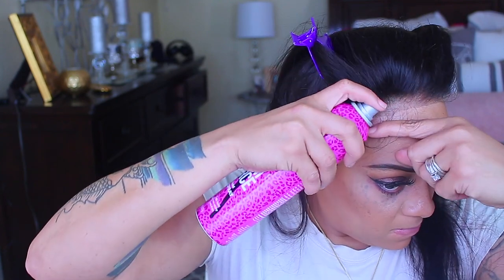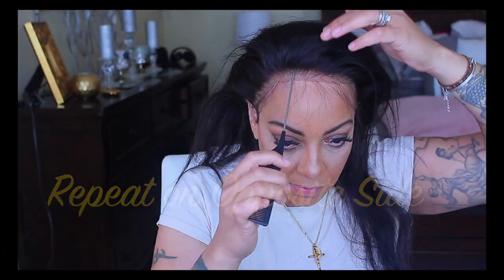The wig is really inexpensive and good quality. I like the density — it's 150%, so it's very realistic. You can put this in a bun or a ponytail. The hairline is always bomb. It has a nice size cap with three combs in the front, one in the back, and an adjustable strap. You can also add an elastic band if you want one. To make sure my wig stays on tight, I'm going to spritz the hairspray on and then blow dry it on medium to cool heat, lightly pressing my lace into my hairline. Repeat on the opposite side. The lace bleached really nicely — their lace and knots are actually really good.